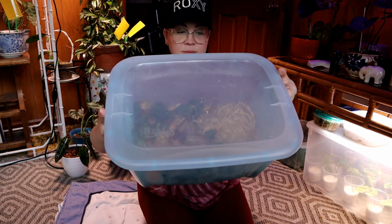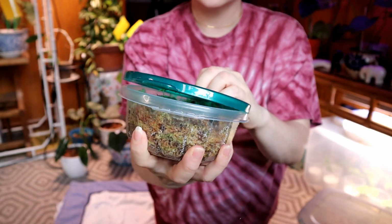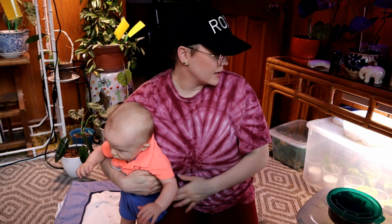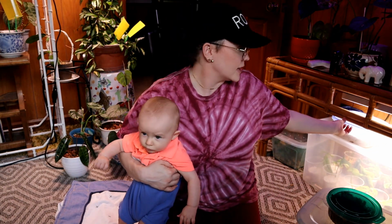All right, so here is my Mycans. I'm not going to open this because I had seen a gnat in here. I don't know how that happened, but we're going to set him aside. Then this little thing is so cute. It's got a little baby Albosyngonium. It's sprouted, so that's good. I'm undecided about the perlite, okay? I don't feel like they're really doing good in perlite. All the leaves are dying off.